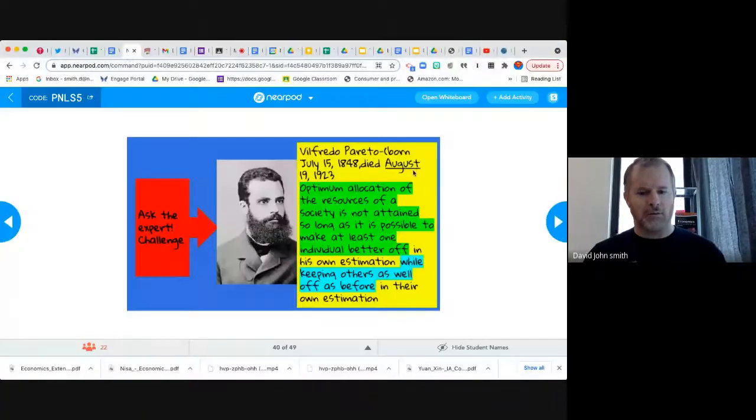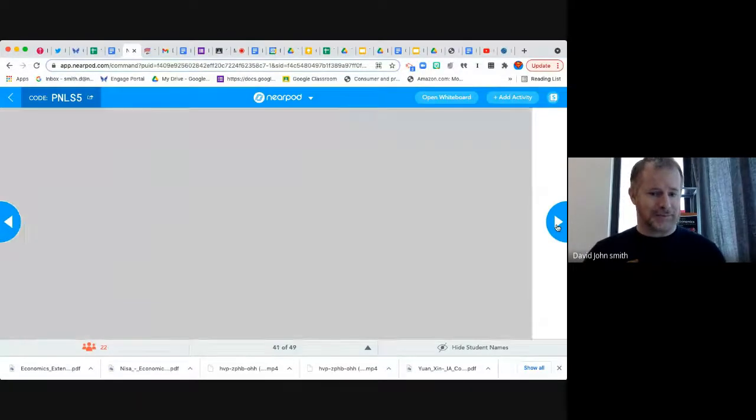You know, robbing Peter to pay Paul sort of idea. Right? So it's that idea of optimization. He's one of the first people to really numerically figure out that it might be possible to come up with a really awesome optimal view of how resources in society could be allocated. And remember, that's one of the key things that we're wondering: the what, the how, and the for whom. How are we going to do this? Well, if we're on the curve, then that, he says, is the best we can possibly do.